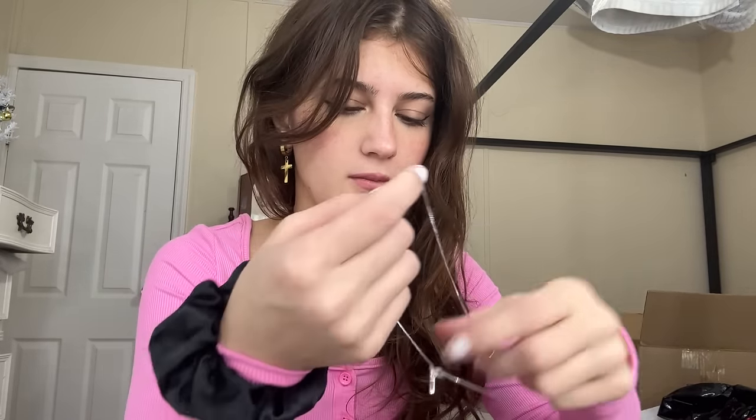Why did I torture myself buying this many necklaces? I forgot how hard it is to put them on — that's why I just want one and never take it off until it breaks, like the last one. I just need to find the silver one. Watch me pick out a silver one and try to match it with my golden earrings, which would be a little tacky. I need to wait for that feeling of "that's the one." This next one I might like the most so far — it's just super small and simple, it has the cross, it's silver, and it's everything I want. But there are still two more to try on.